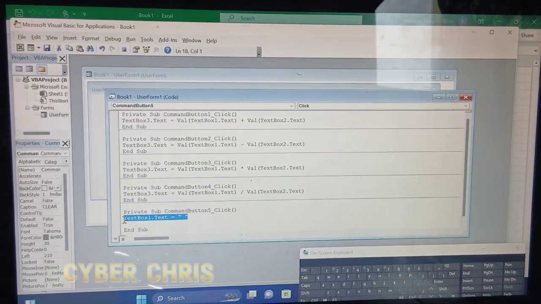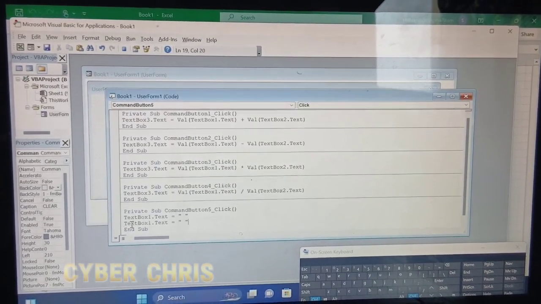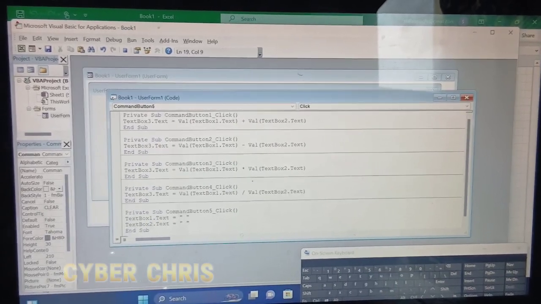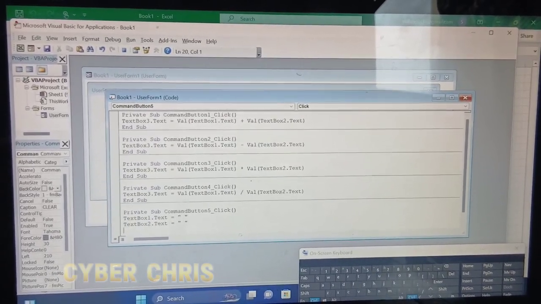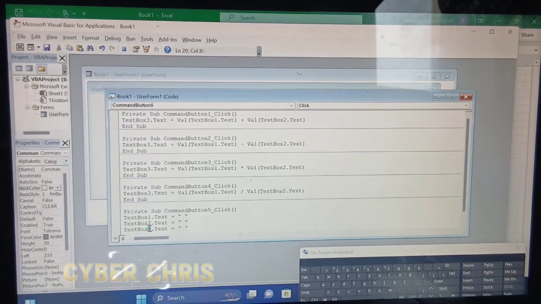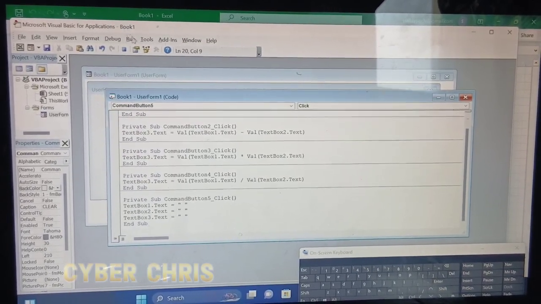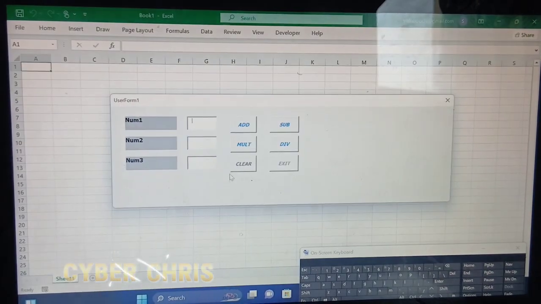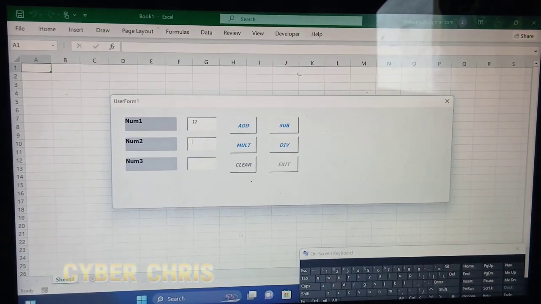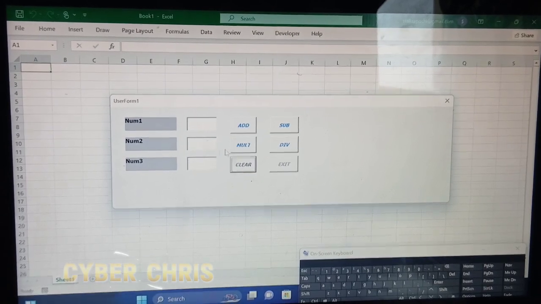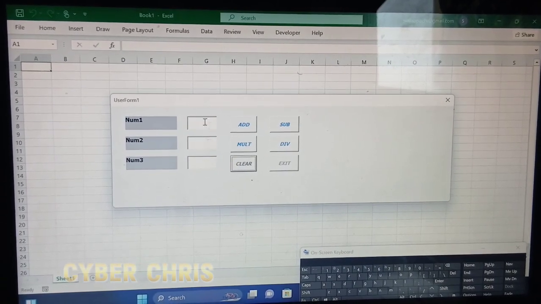Same thing again. Just change the value. Now let's check it. It's going to give us the right. Yeah, it's correct. It's very correct.